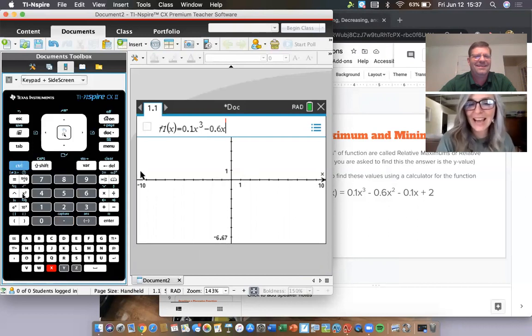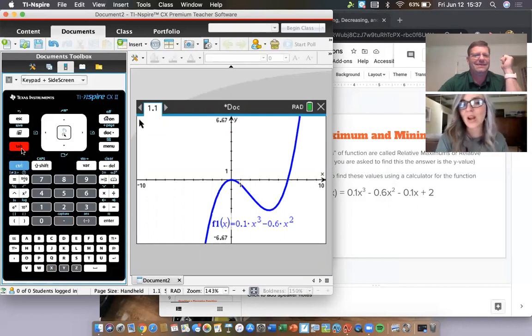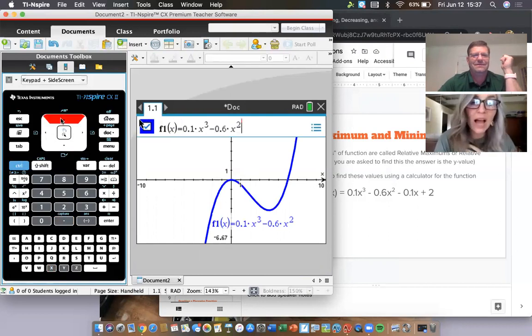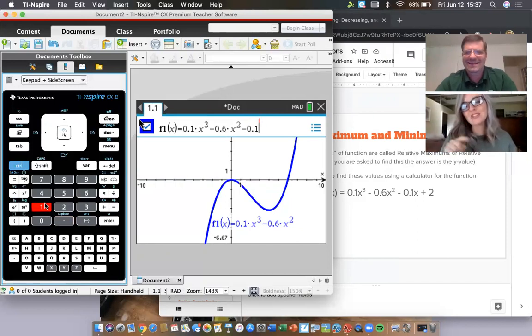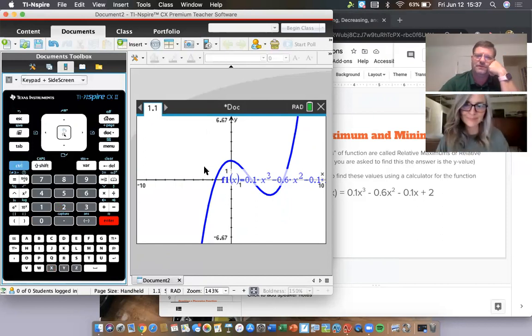So as he's typing in right now, you may have to end up adjusting your window or something like that. This one's so nice because it happens within your window. I would imagine that Mr. Bobby probably chose one that happens in your window. I would never do that on purpose. But remember, you can adjust your window by clicking on the numbers at the ends of your axes there. And we'll do that in the next problem. Okay, we're going to do that in the next problem. So thank you for jumping the gun. Sorry, as usual. Right.